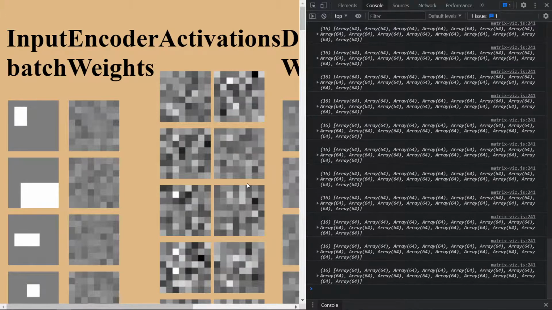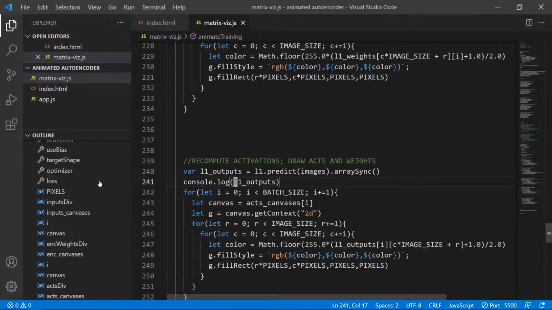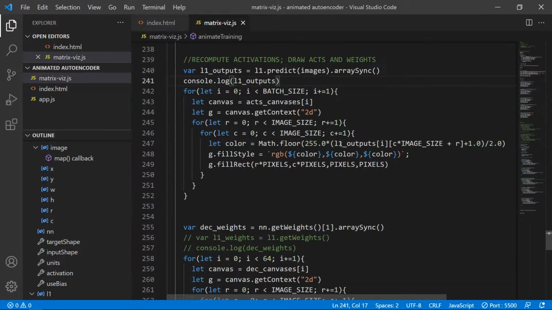So this 16 is what? That's the batch size. Okay. So that's the batch. And then, yeah. I think that's right.